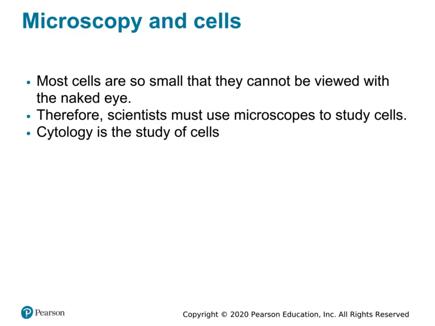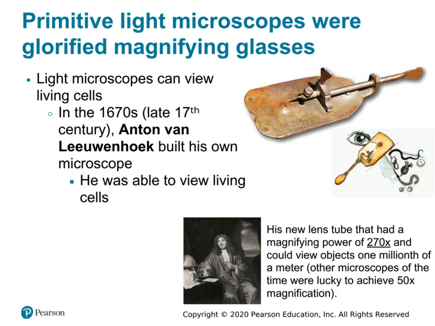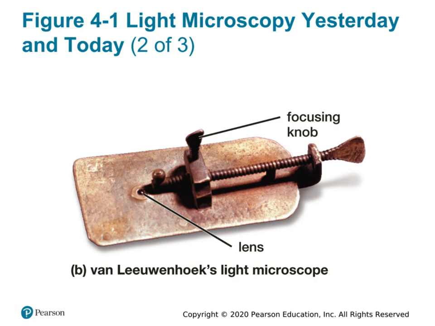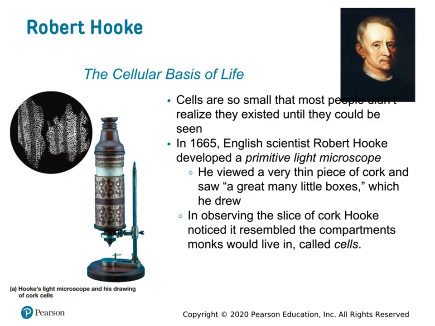And what is it? Well, microscopy started in about the 1600s, and it was in order to view things that can't be seen with the naked eye. For example, cells have to be studied with microscopes. Cytology, the study of cells, was in its infancy in the 1600s. As early as the 1670s, or the late 17th century, you had Anton van Leeuwenhoek, who built his microscope, which was mostly a glorified magnifying glass, and looked a little bit like this. You could put a specimen on the point near the lens, you had screws and knobs to help move about that specimen, but it was still very basic and rudimentary.